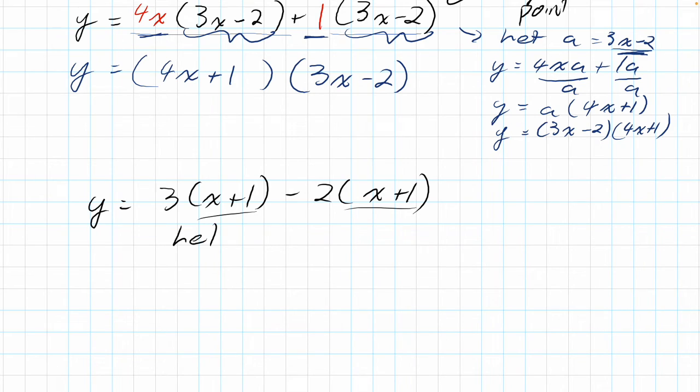So I use a let statement to make it simpler. I'm going to say let a, I should put a little x here. Yeah, I'm going to put a little x here just because that's important for this piece. Let a equal x plus 1. Otherwise, we can do this simplification. I don't want that to happen here. So we get 3x, and I'm going to color code it, a. Remember, a has replaced that entire bracket, okay? Minus 2, a. A has replaced that entire bracket.